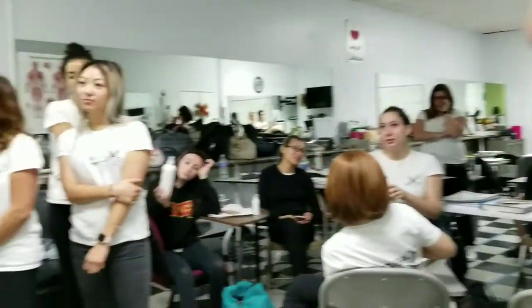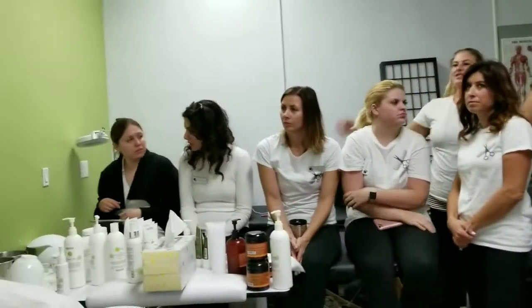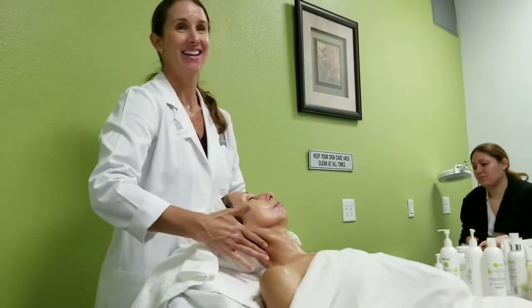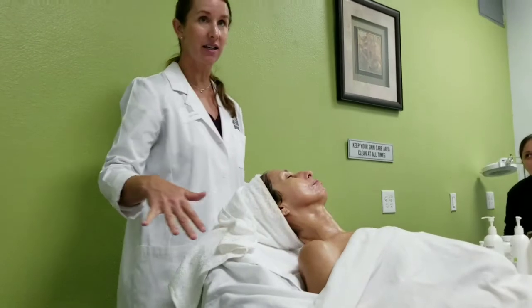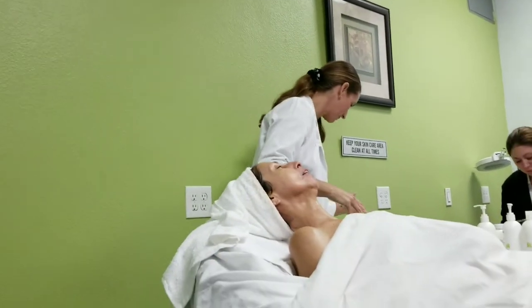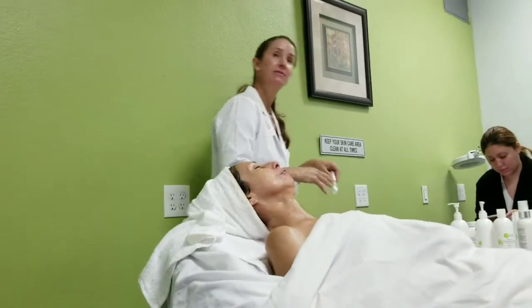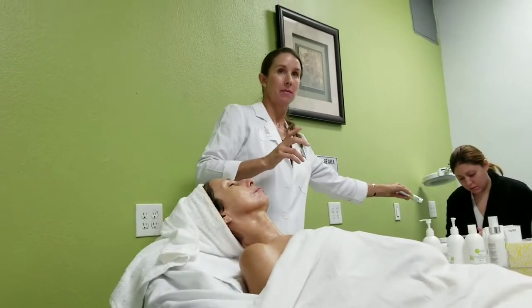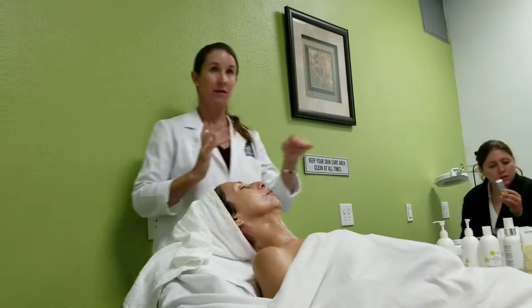Okay. Hang with me for a little bit more, guys. I promise. And ask questions too, if this is boring or you're tired. So brightening as far as lightening or? Yes, brightening, lightening, not bleaching. Okay, just lightening. Because yeah, I've used that, I've tried it. And I noticed that it toned down some of my freckles.